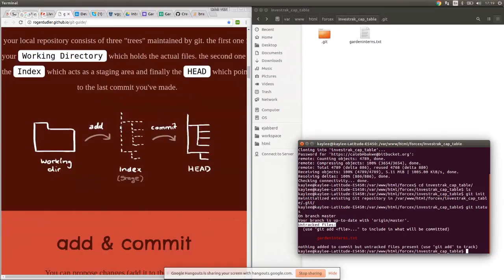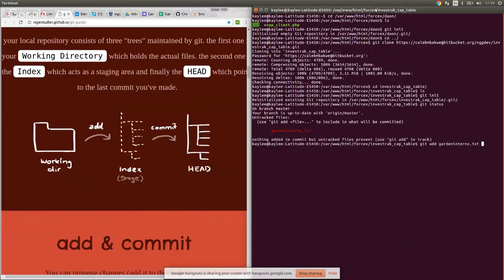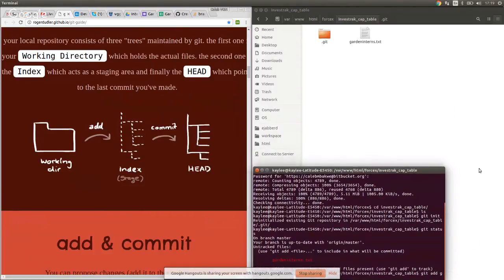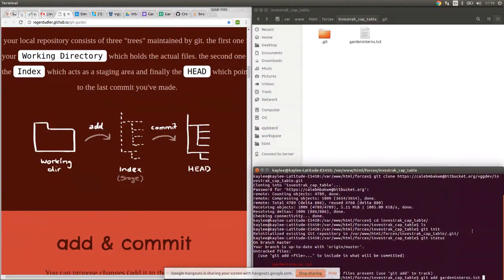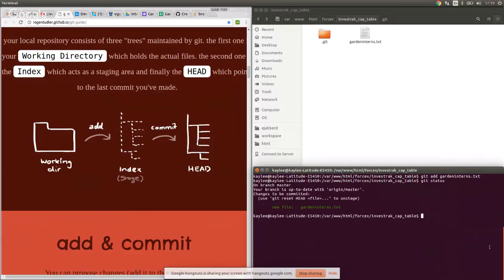But now to make Git know about this file, all I need to do is add it. Let me make this a little larger so you can see. Once I do git add garden interns.txt, and I ask Git now what is the status, it tells me there is a file.